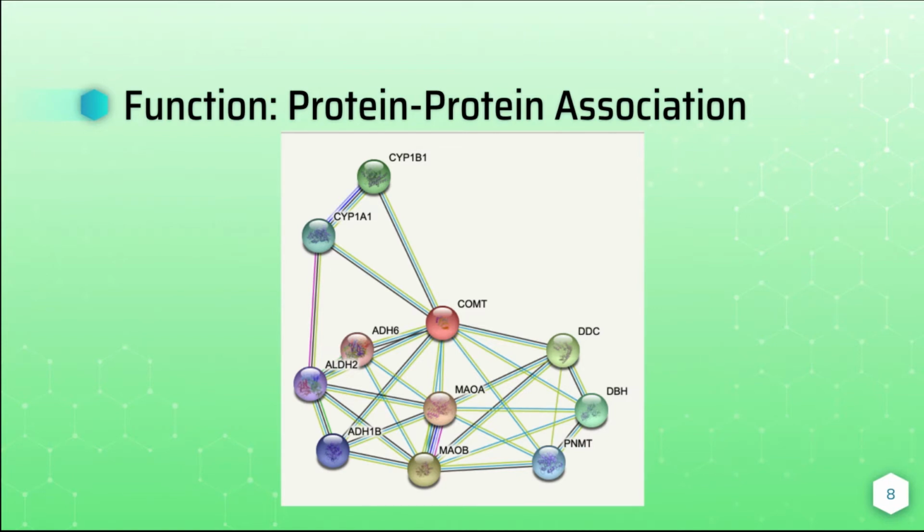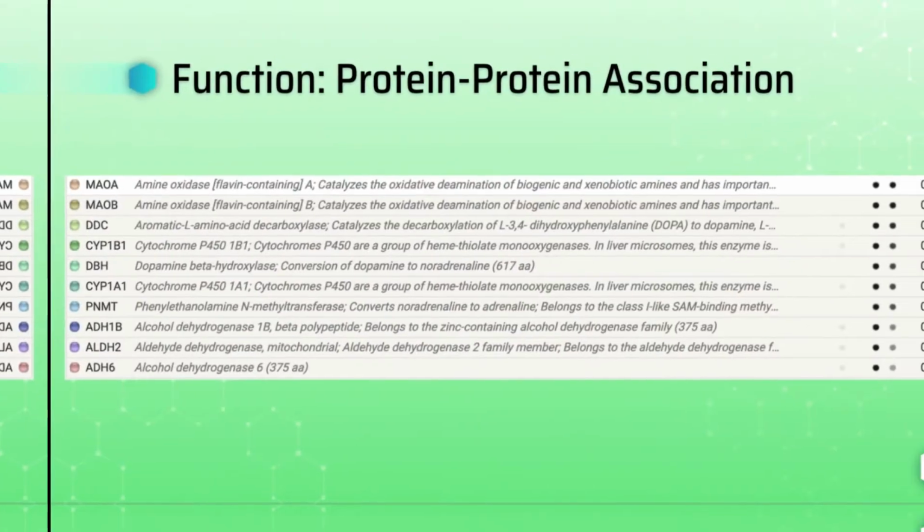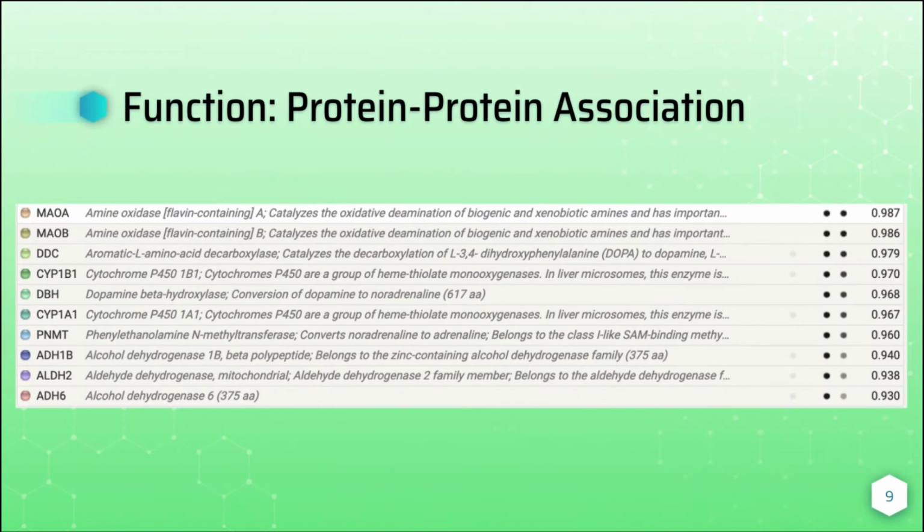Each of these lines represents a study that has been conducted linking the two proteins' functions together. I've also circled the proteins that we went over in this lecture in red. This list of proteins obtained from the STRING database are the ones previously displayed in the STRING diagram. You can see here that I've also marked the proteins we went over in this lecture with a red marker.